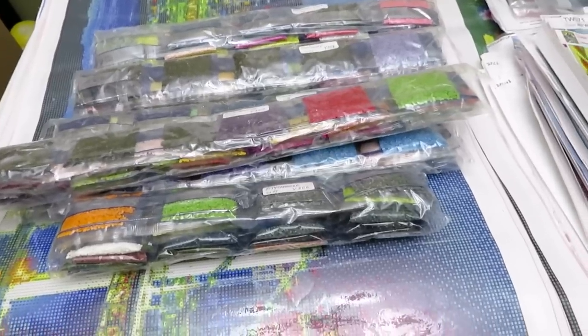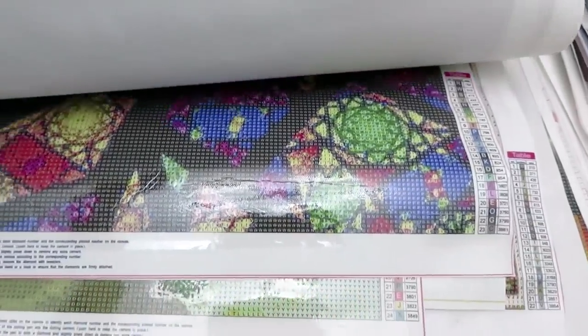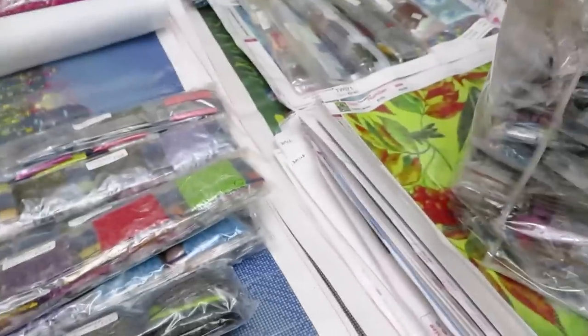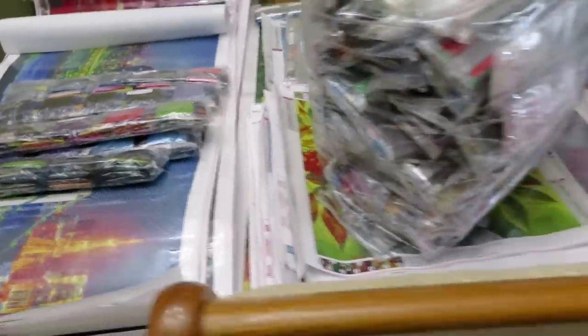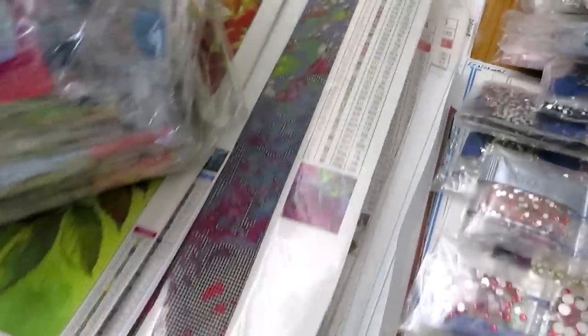And then I have a few canvases that, for example, are abstract canvases, I might keep them together. Then a category of cottage, a category of flowers. So I don't know, I might do that. But now I will have to put my canvases in here. There are just a few in here, 40 by 40. Most in here are all 40 by 50 centimeters.